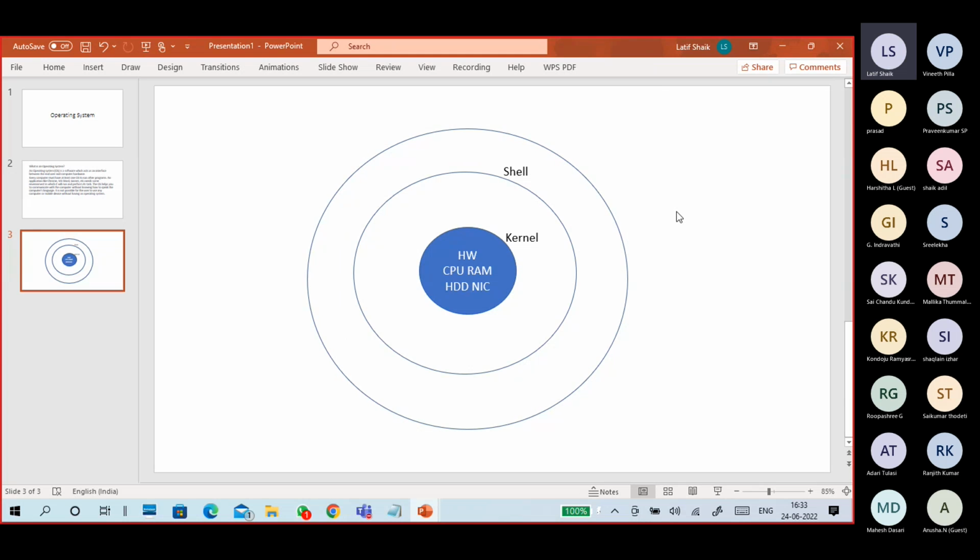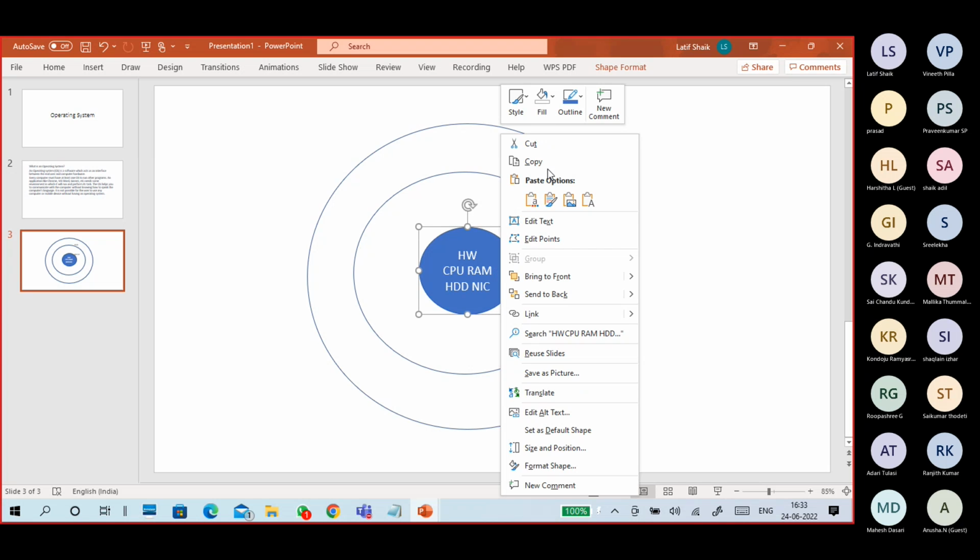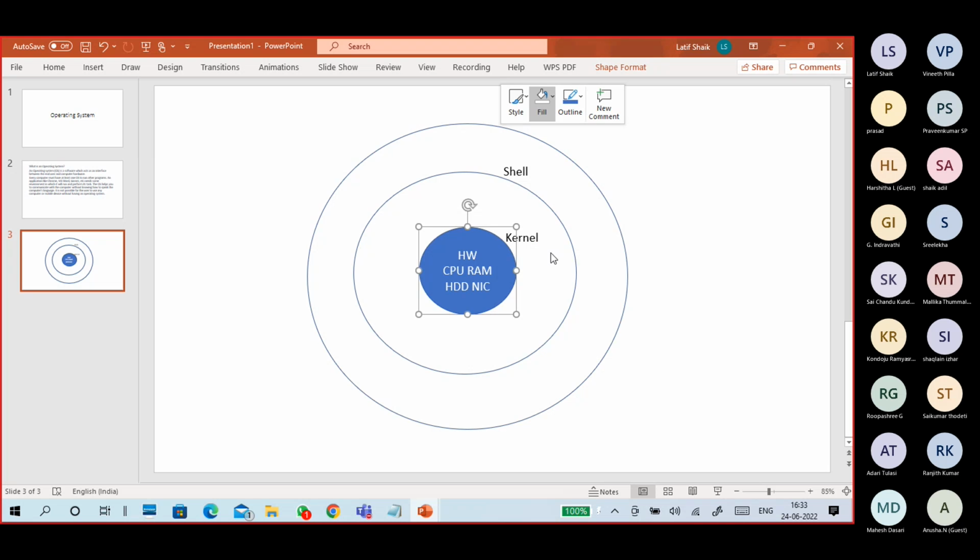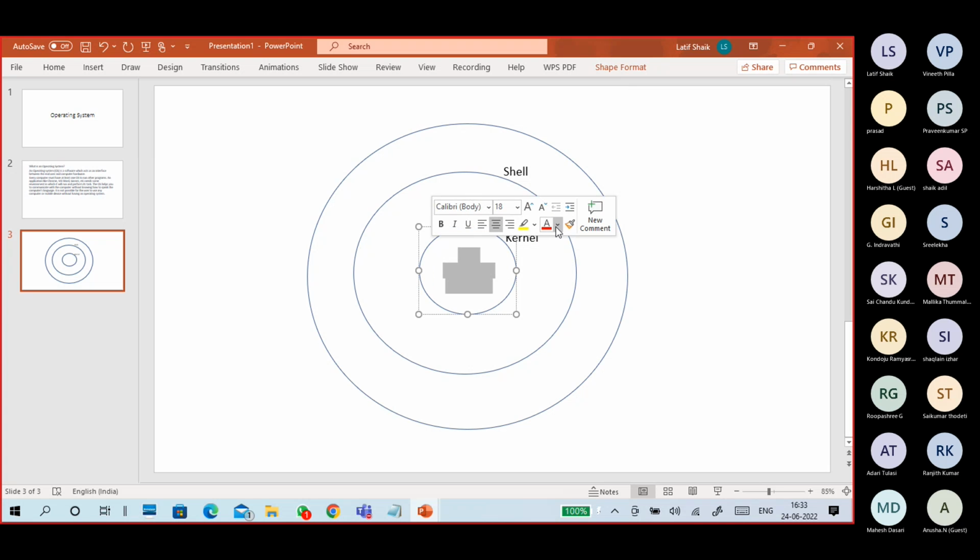Of course, you can look up Linux architecture or operating system architecture. You can find Linux or Unix operating system architecture, and you can find this kind of diagram. So this outer layer is your applications.